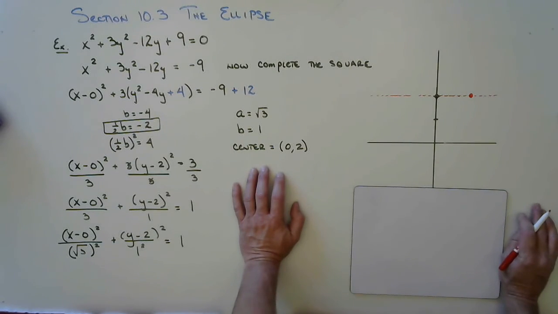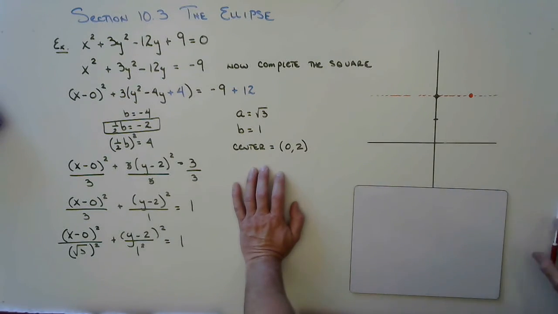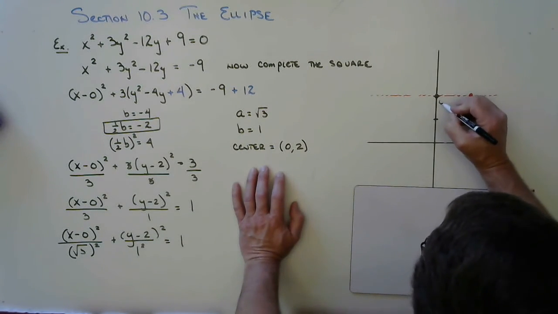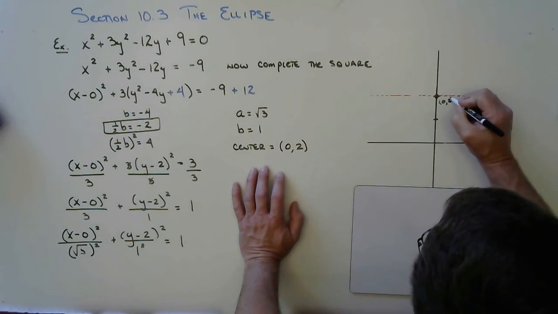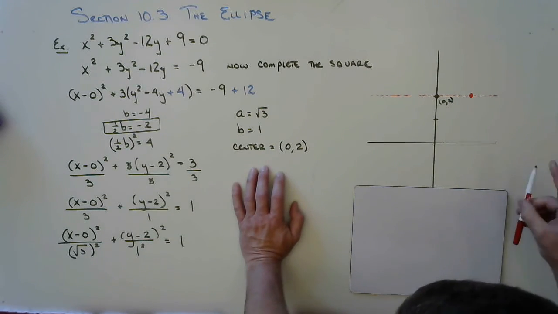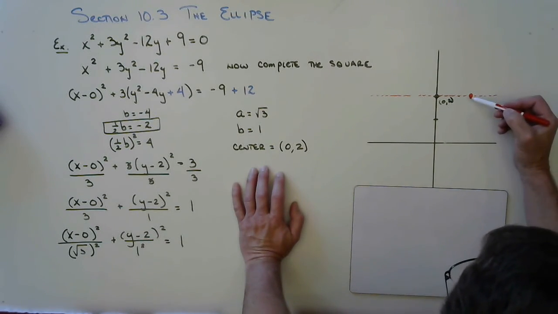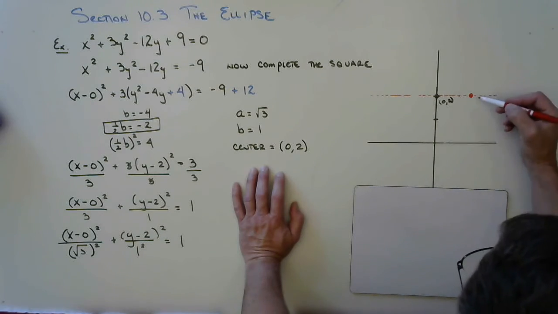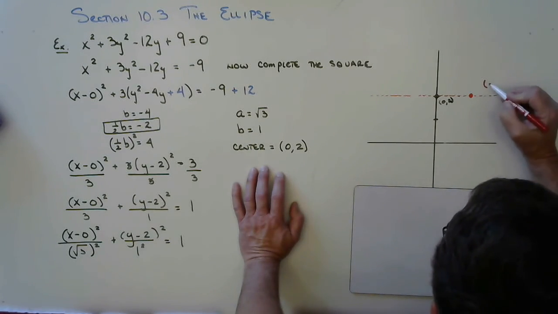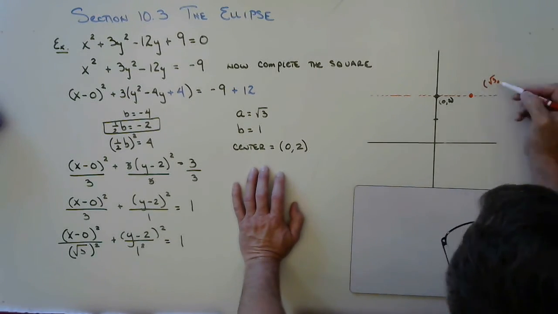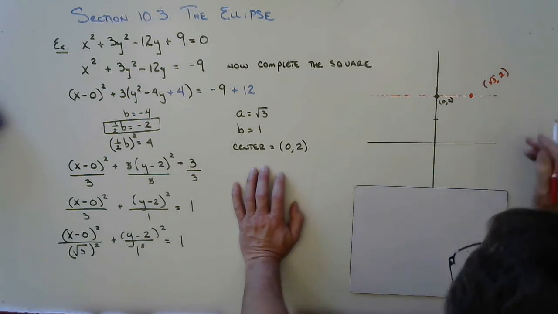Now you know what the coordinates of that point are. So do I. That's 0, 2, right? We can write that down. X is 0, y is 2. Who's this going to be? Well, you're right. We went the square root of 3, so this is going to be the square root of 3. We didn't go up or down, so that's still going to be 2.